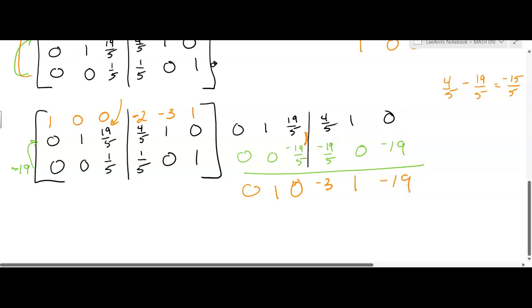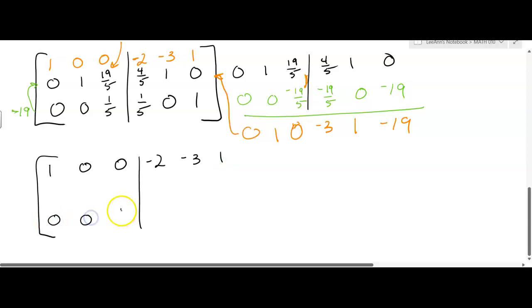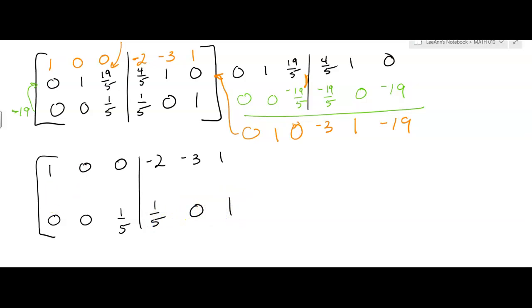Okay, where does this row go? It's going in the middle. So now I got to copy down what I'm keeping. See what I mean about needing a whole piece of paper? And I probably could have written smaller, but I wanted you to be able to read it. So my middle row is now going to be 0, 1, 0. Great, because that's what I want it to be. Negative 3, 1, negative 19. Let me put a bracket there.